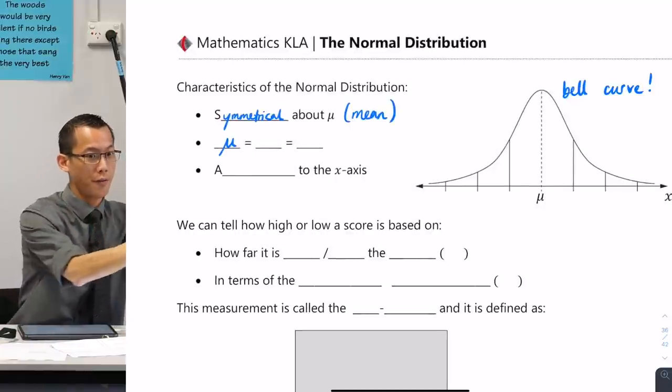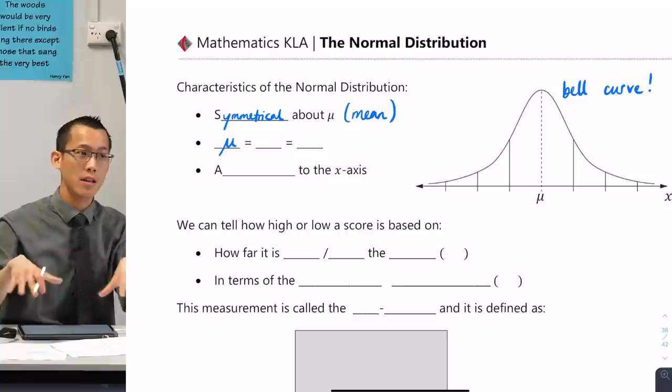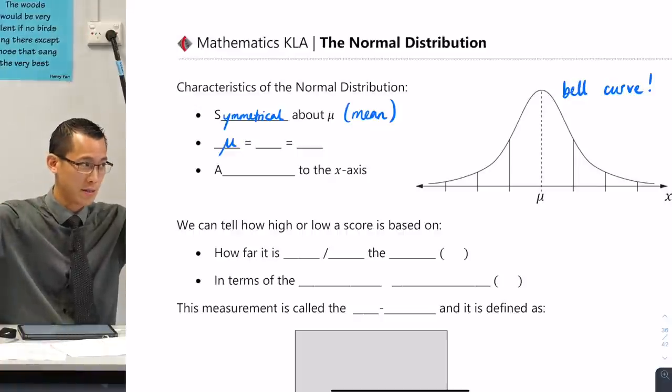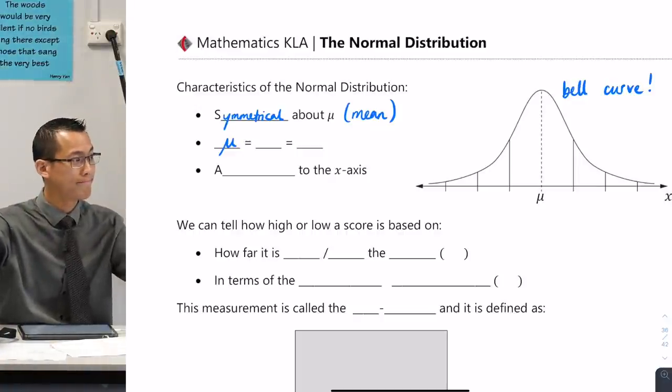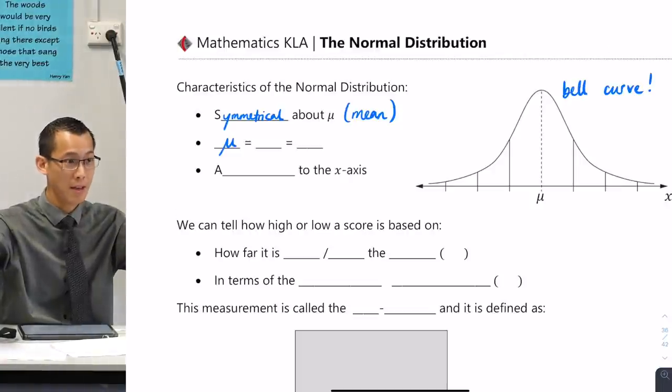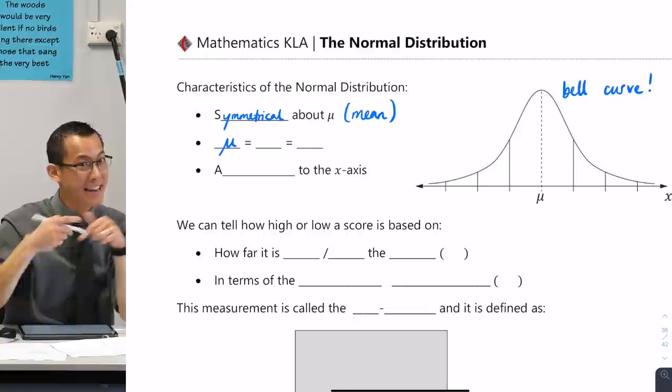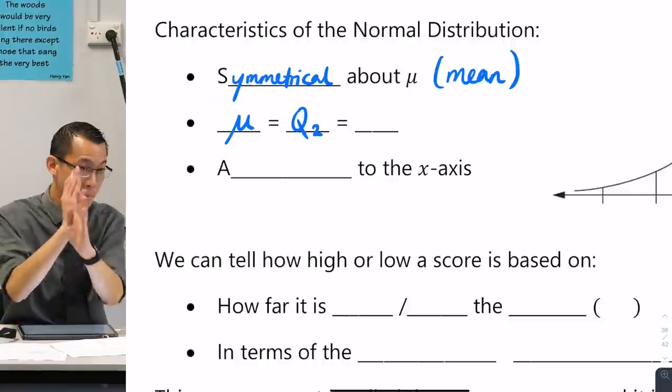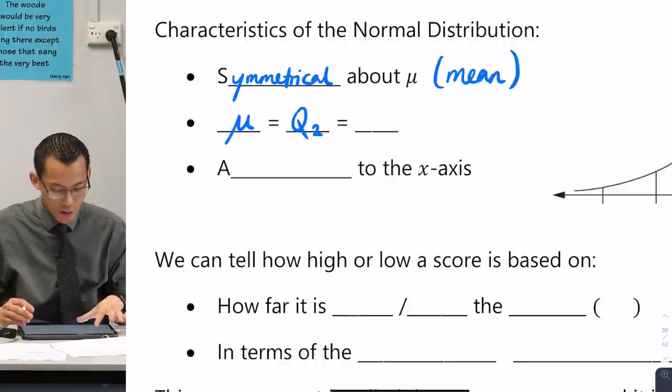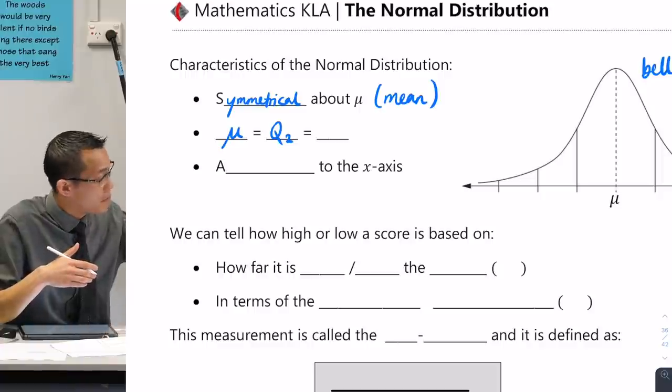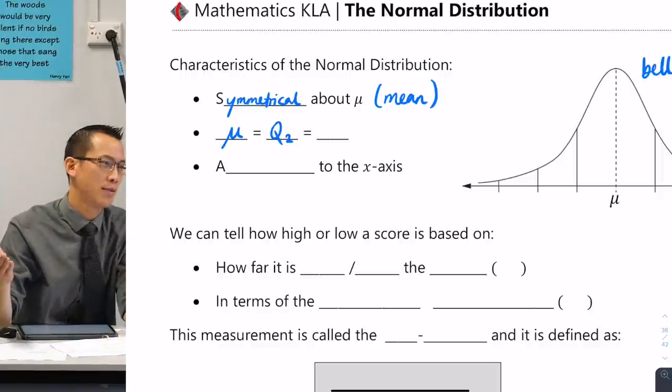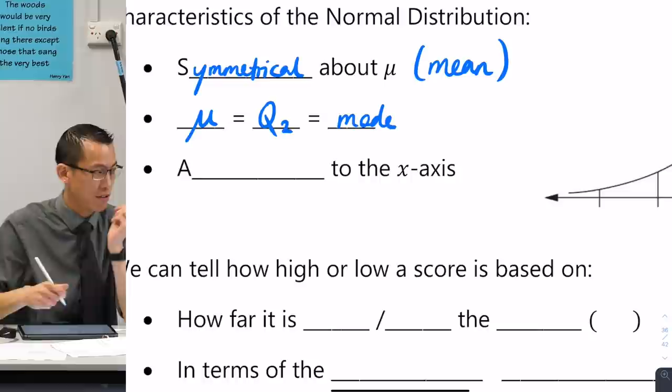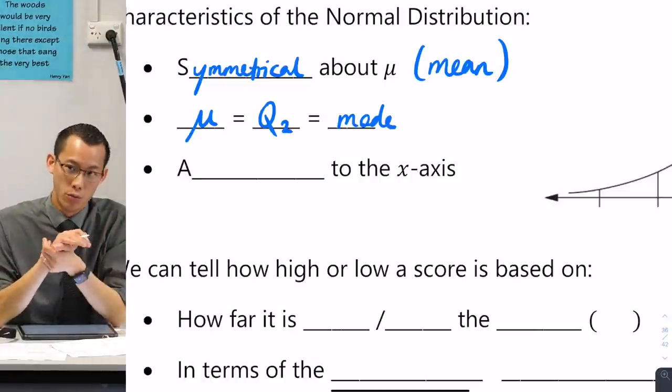Now speaking of mu, mu is right there in the center of the data, quite literally. So if you looked above mu and below mu, the area under the curve is the same. So because this is a probability density function, if both of those halves are the same, then the area should equal what? Each different side of it, the left and the right. Half-half. So we have a name for that value. It's not just the mean, it's also the median. It's that middle point. And not only are the mean and the median the same, but look, the mean is also on the highest point of the probability density function, which is to say it's also the mode. So all three measures of central tendency are the same on the normal distribution.